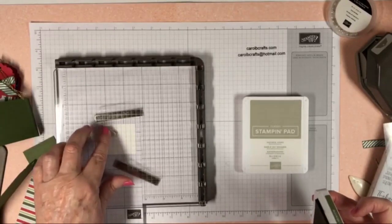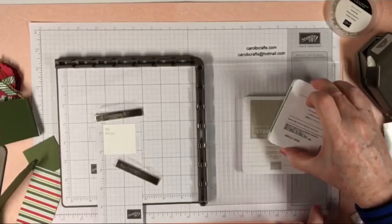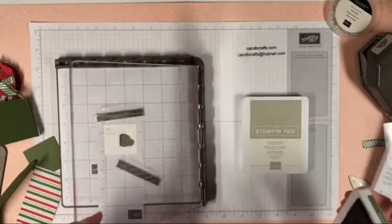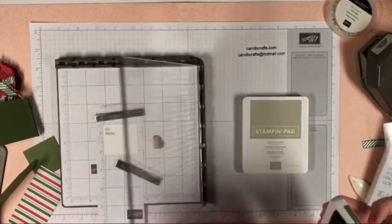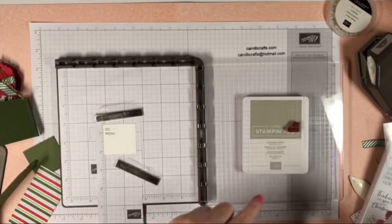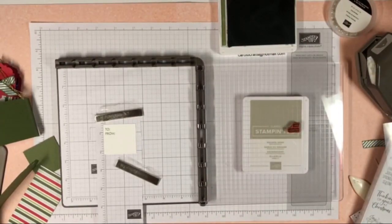I'm going to try that lightly because I don't want to get the edges. Sometimes these little stamps, if you put too much ink on them, you're going to get the edges of the stamp too. Have you ever done that? Gotten the edges of your stamp?